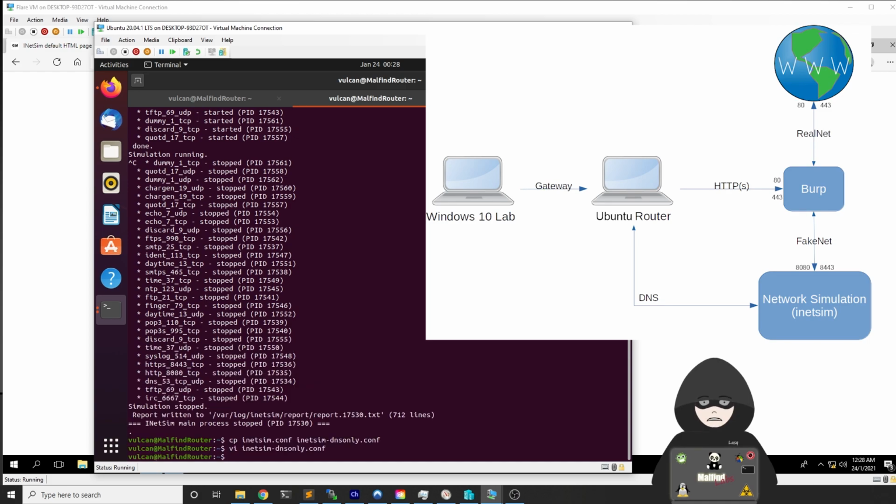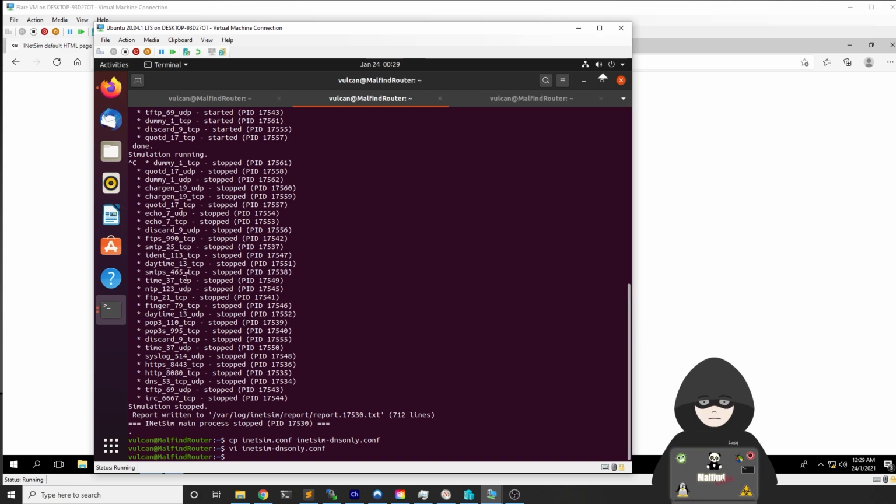What we're doing now is basically using INetSim as a DNS resolver. So we want it to send all the HTTP and HTTPS traffic to the Burp proxy first, and then Burp proxy will reroute it directly to the internet this time. So for this we need to re-enable our external connection, so we are able to connect to the internet.